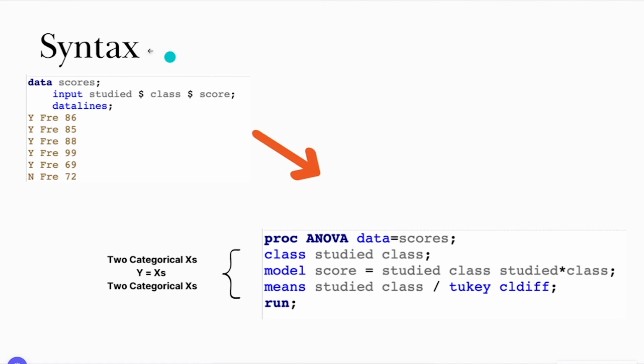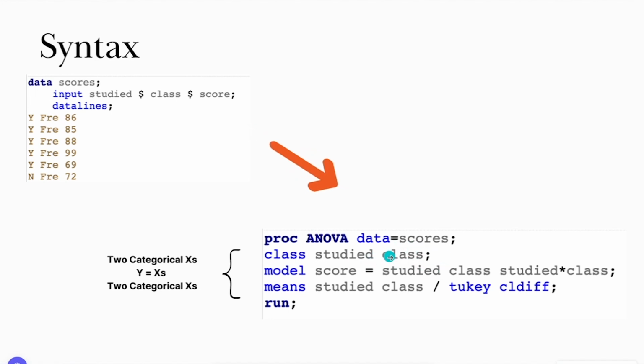So once we create the data, in this case, I'm calling the data set scores, I then can run a PROC ANOVA. I'm going to set the data equal to my data set, which in this case is called scores. In the class statement, I'm going to have my two categorical X predictors. In this example, the X predictors are studied with the categories of yes and no.